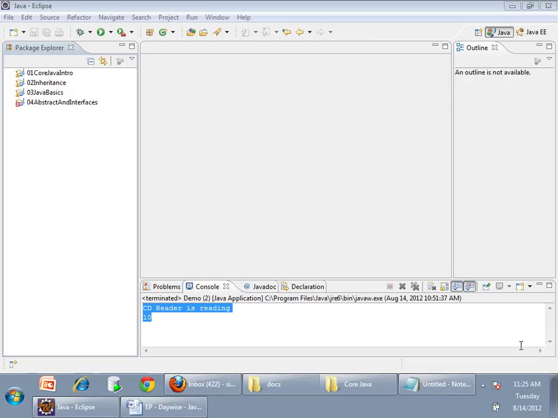Here assume that I wrote some code which will interact with the database, fire a query, select star from employees, and then it will return an Employee array. An array of all employees. Suppose in the database there are 100 employees, it will return an array of size 100. I gave this class to you and asked you to print all the employee names. Will you be able to print? How? You will create an object of EmployeeDAO, new EmployeeDAO, and then call getAllEmployees. It is not taking any parameters. Just by calling it, you will get an array of Employee objects, and you will iterate over them and print.